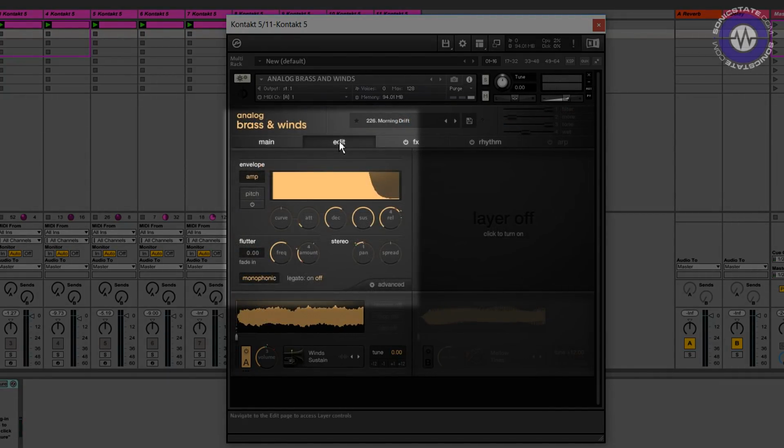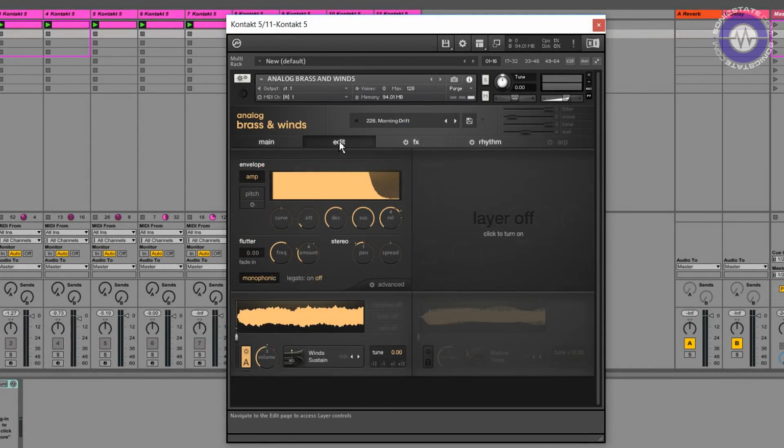The Edit tab includes amplitude and pitch ADSR envelopes, plus an extra curve control in the case of the amplitude envelope, and an amount control for the pitch envelope.